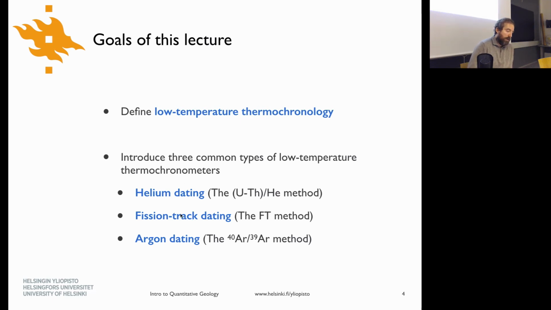We don't need to go through them in much detail right now, but essentially there are 3 different age systems that are quite commonly used that are described here. So helium dating, which is helium accumulation inside of a parent or host mineral. Fission track dating, which is when fission occurs with uranium and damages the crystal lattice, and the track that's left behind can be used as a dating method. And then there's argon, which works similarly to helium in the sense that it is a noble gas accumulating inside of a crystal and trapped inside there. Commonly used for dating micas, but can be used in other systems as well, like feldspars.